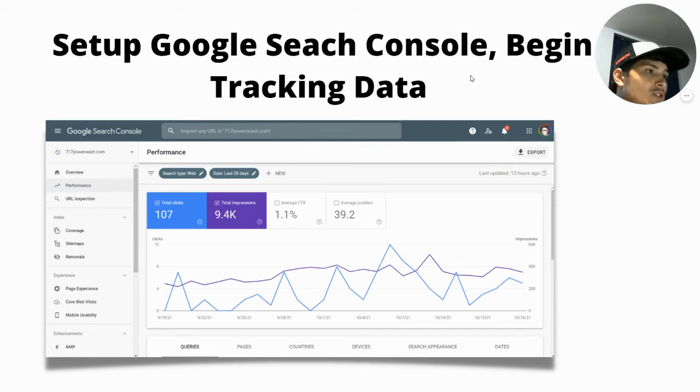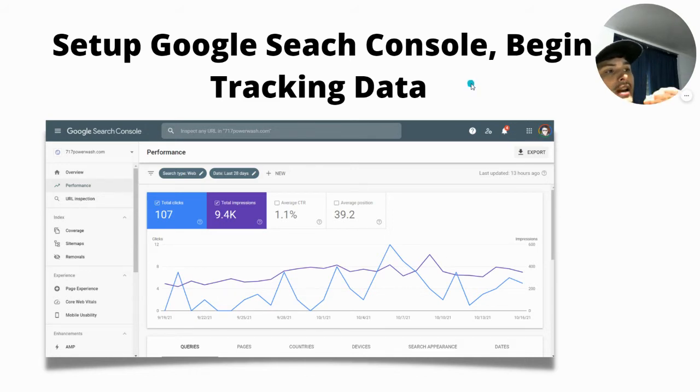And now you can see here is just a screenshot of my personal website. Again, I'm going to actually show you, once I'm done with the presentation, I'm going to dive in and show you some examples here. But it's extremely important to set this up, because what this is going to do is it's going to allow us to track the data of our website. How well is our website performing? Are we ranking at all for certain keywords? What keywords are we ranking for? What keywords are we getting clicks for? And Google Search Console is going to let you track that.